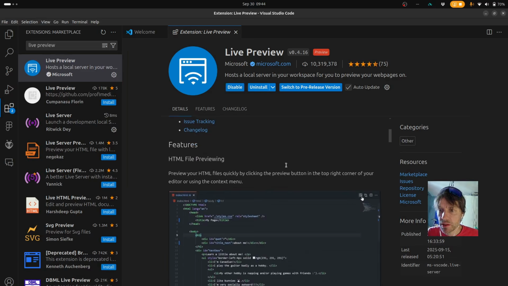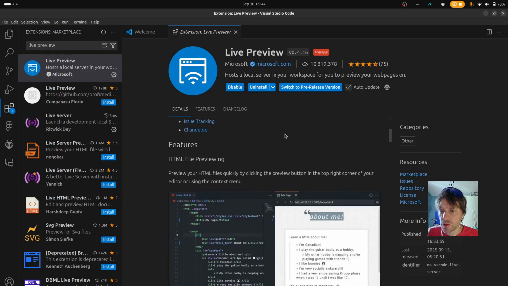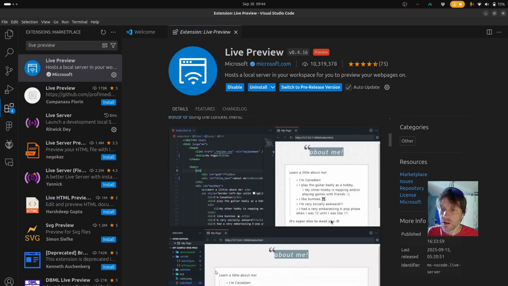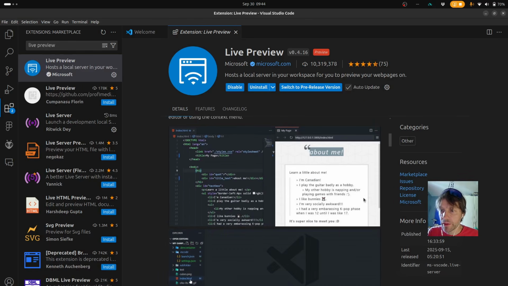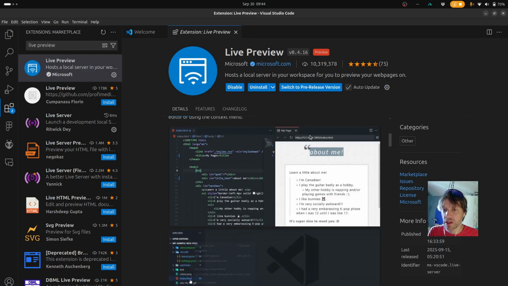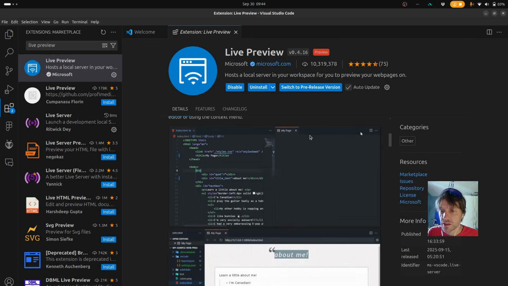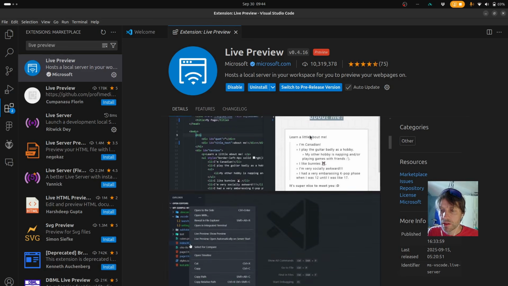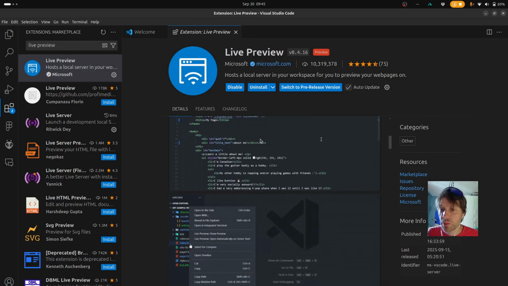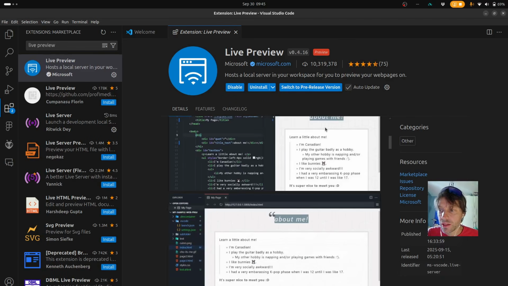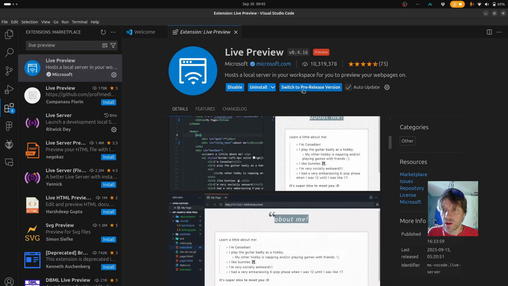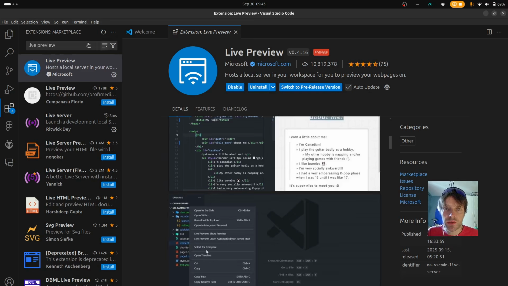All right, here on the extensions page, they basically show you how to use it. And that's what it looks like. So we're going to have a split screen option, and it's going to render the website on the right-hand side within VS Code. We can also refresh in there, and it's going to be a whole lot easier. But the cool part is actually, as I'm typing my HTML and CSS, it's going to update in real time. And instead of flicking back and forth between the browser and VS Code, I could just keep prototyping in one window, and therefore it's less distracting, and it's super fun. So let's check it out. So now it has to, oh no, it's already installed, enabled.